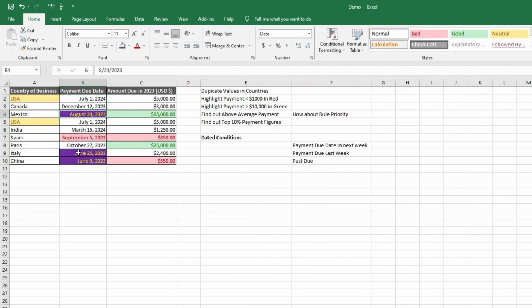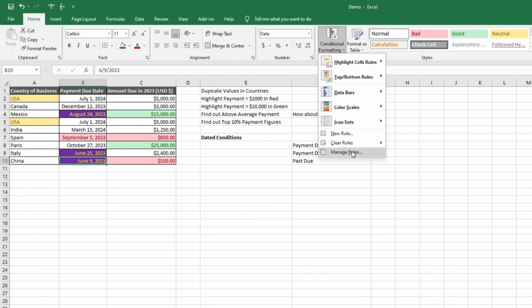You have three dates in this range that are already past due, and we have to collect the payments. Once again, I hope you have noted that this is the latest rule and it has overtaken the last week due date rule, which you can always see here in manage rules.